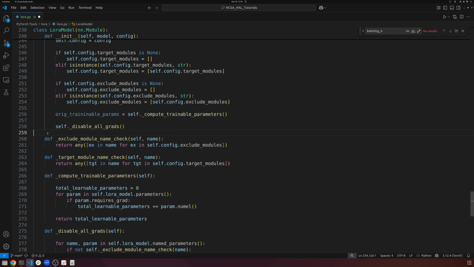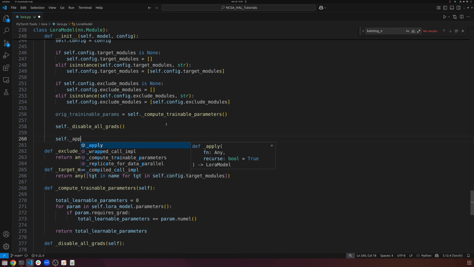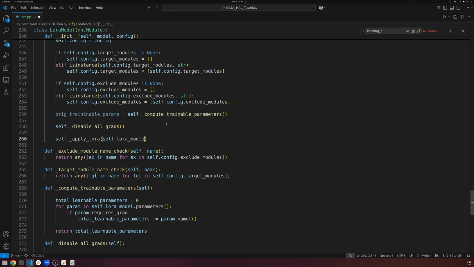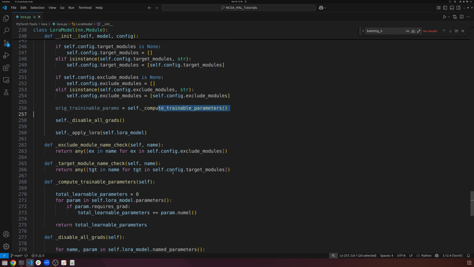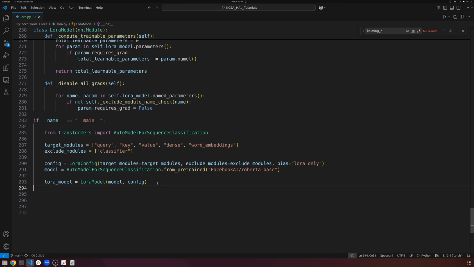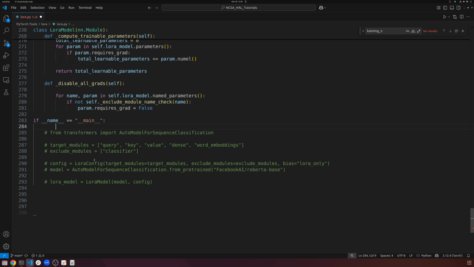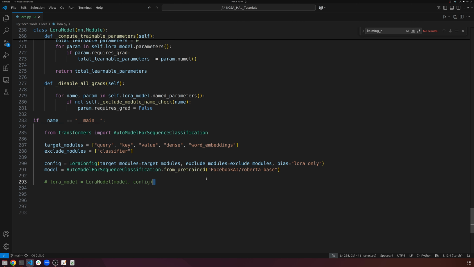All right. So now that we have our gradients shut off, now we have to actually apply LoRA. So now is our time to apply LoRA. We're going to write a function called self.apply_lora, and we're going to pass in self.lora_model, right? That's the thing we want to apply to. And you'll see why we're doing it this way in just a second. First of all, let's talk about how named children work in models. Actually, let's keep all of you. Just leave the LoRA model out.